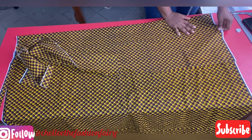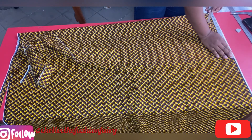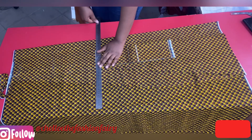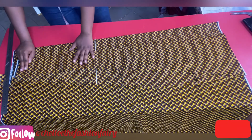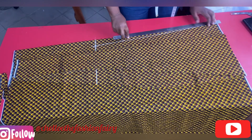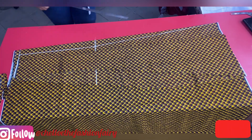Folding the fabric again, I'm marking 13 and a half inches as the width of the lower part. Placing my center piece on this, I trace out my knee line as a guide to connect all the way to the hem. I then mark one and a half inches for the zipper allowance, connecting it all the way to the hem. With a straight line I connect the one-and-a-half-inch mark all the way up to the waistline. Our back panels are ready.